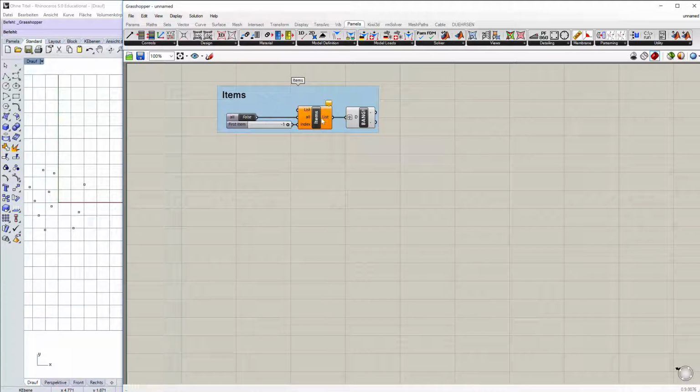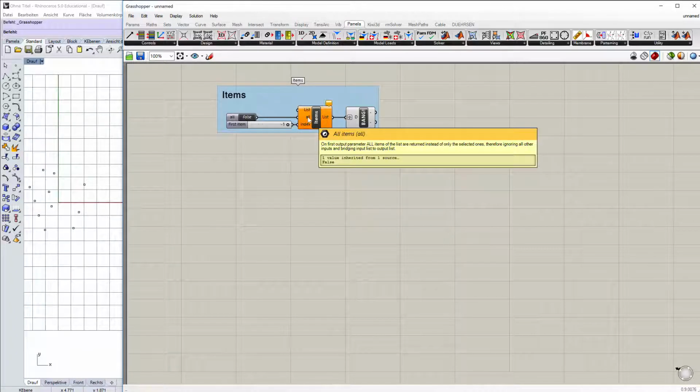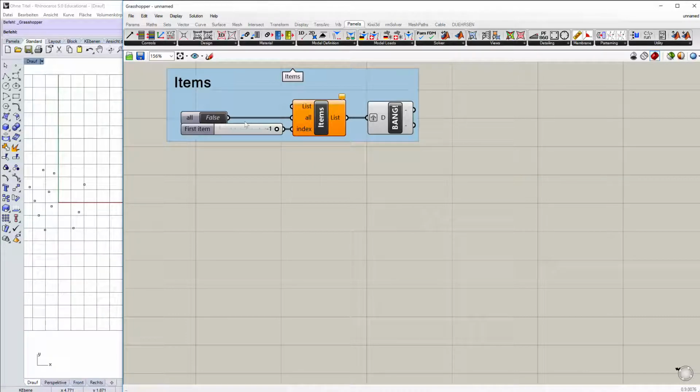So for each component, I automatically also add input parameters, input selectors, according to the value. So here's a boolean, or here's a number, an integer number that is asked for. So I add automatically a number slider, and I also do preset the minimum, maximum, and the default value of those input components automatically based on the current data. So here this component is about selecting an item from a list, and the list is empty, so we don't have anything to select.